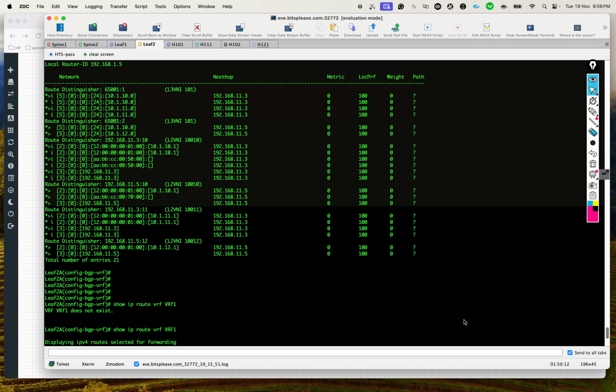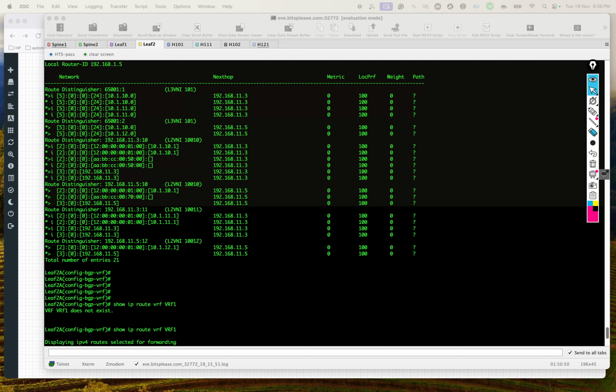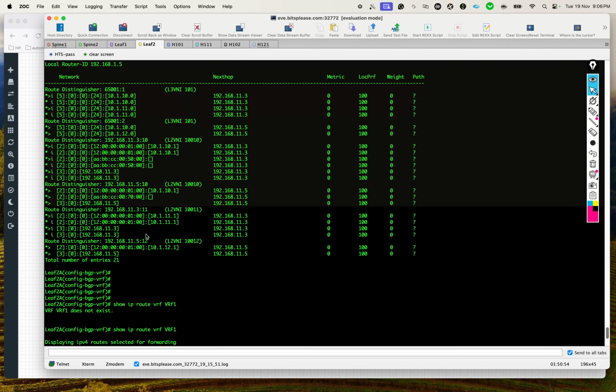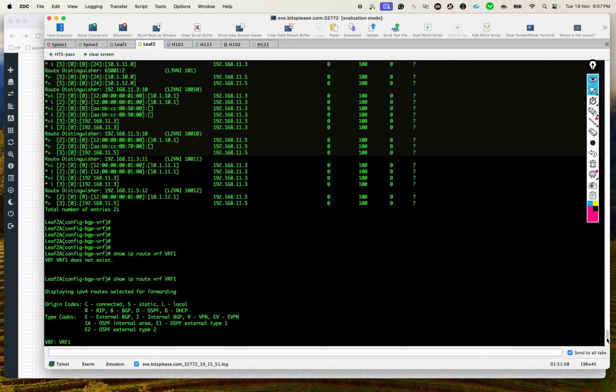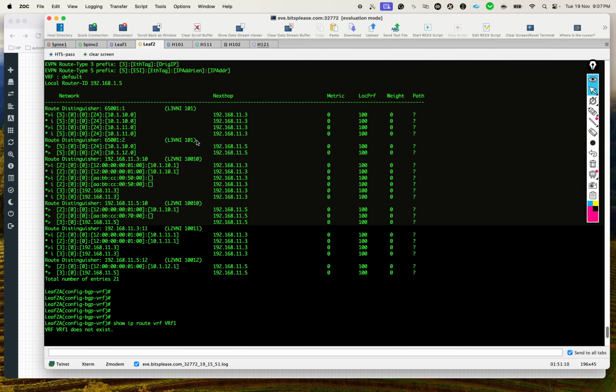Okay, and what do I mean by that, right? Just to observe here right now, we have pulled the whole L2VPN table, and let's observe what we have. We have also verified that in the routing table we don't have the /32, correct? And let's also observe the L3VNI over here, right?